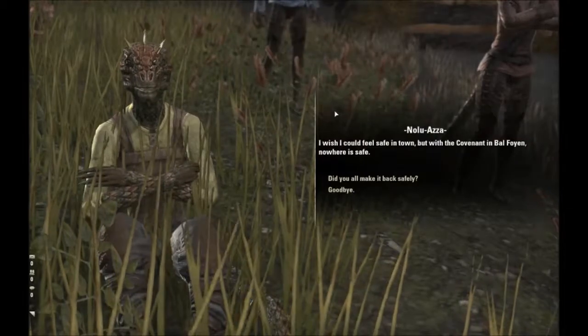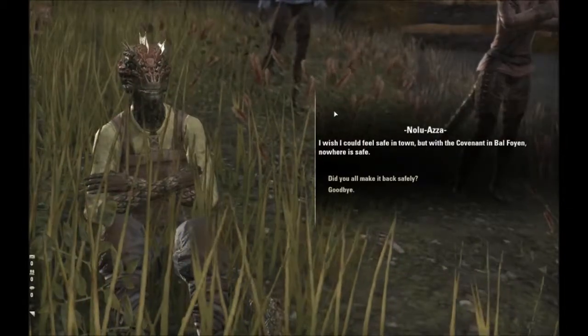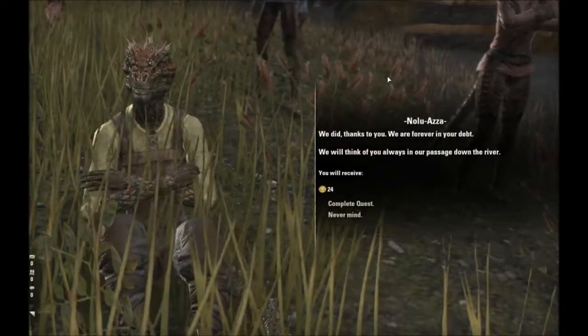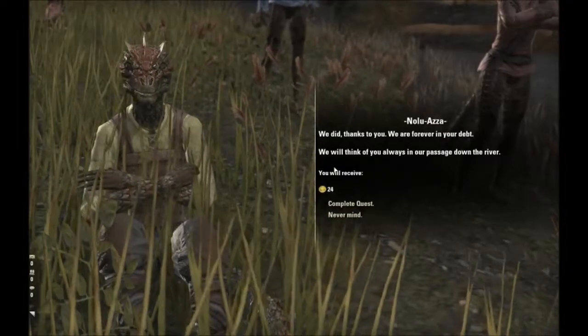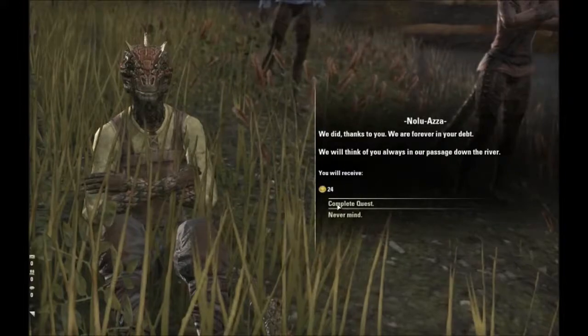I wish I could feel safe in town, but with the Covenant in Bal Foyen, nowhere is safe. Uh-huh. We did, thanks to you. We are forever in your debt. We will think of you always in our passage down the river. Your gold definitely helps.